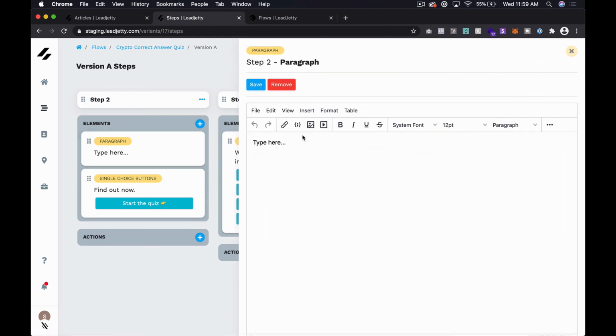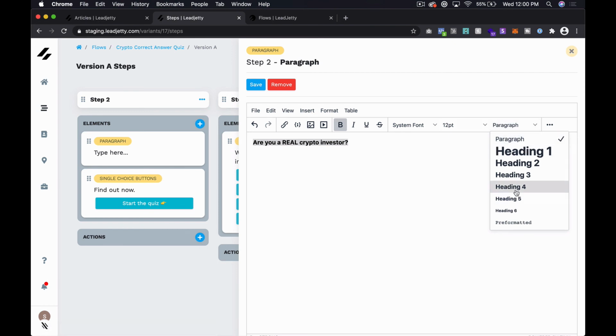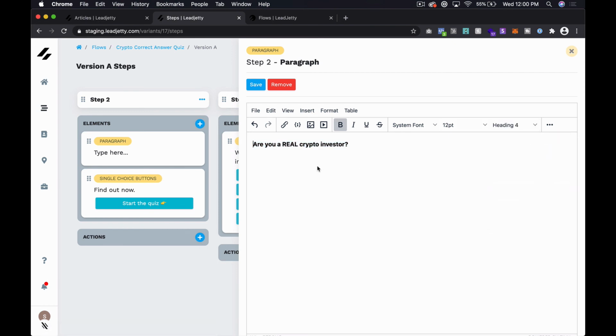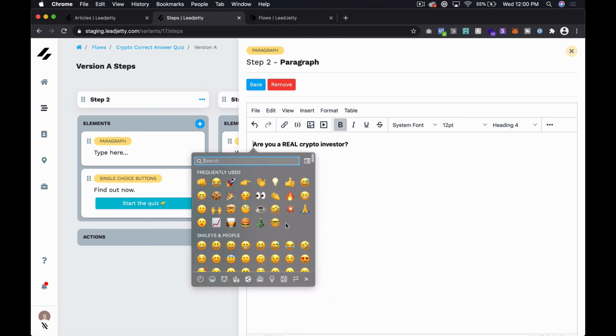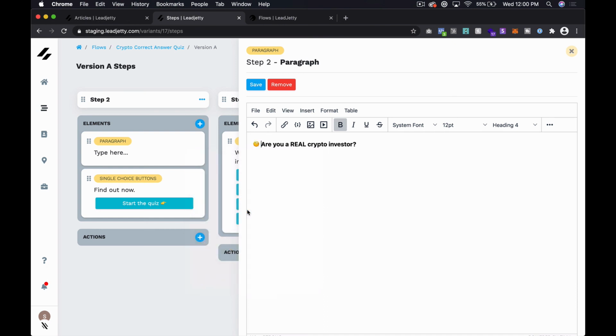And then over here, I'm going to paste this in, and I'm going to do some things like make it bold, make it an H4, which doesn't quite look right in this editor at the moment, but it does look right on the other side. So maybe we'll add an emoji here. Are you a real crypto investor? Save that.